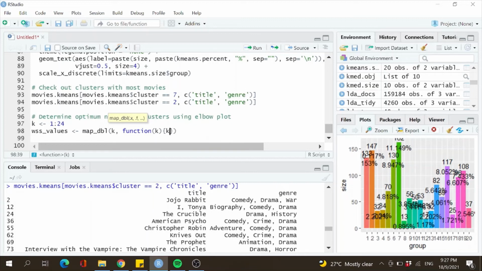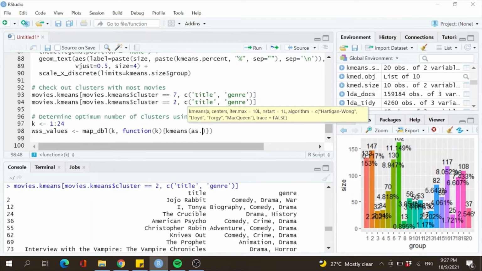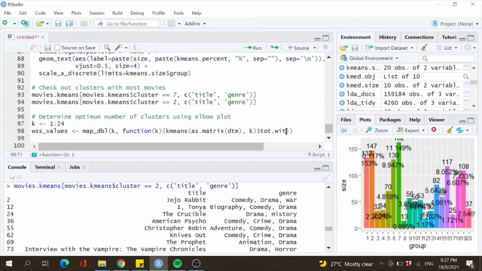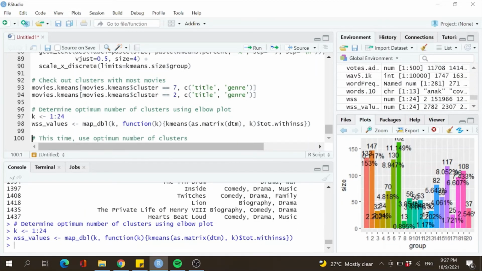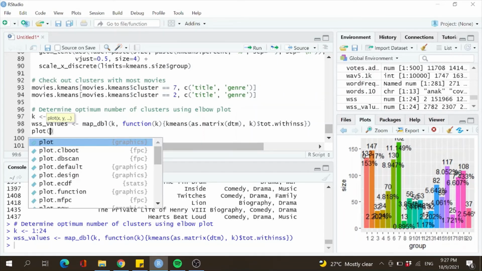For that, we'll be using the k-means function on our DTM matrix, and we're going to find the total within sum of squares. Now that we have the within sum of squares values, we're going to plot this elbow plot.